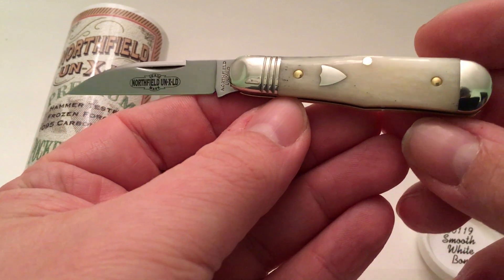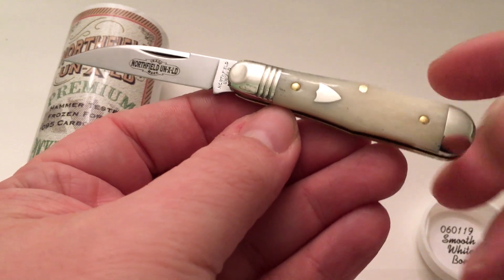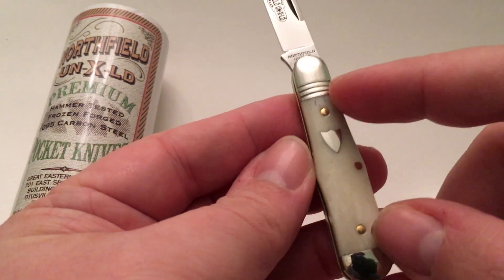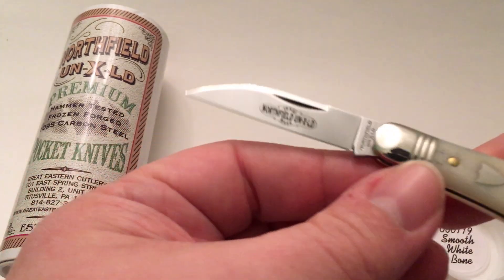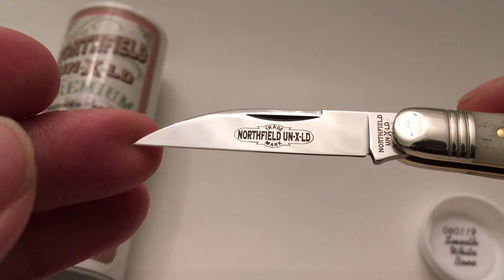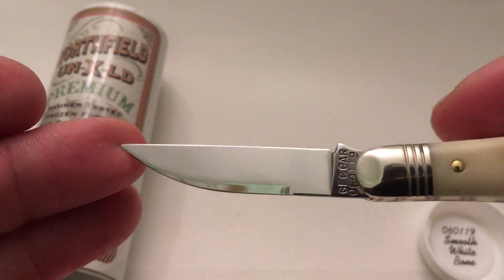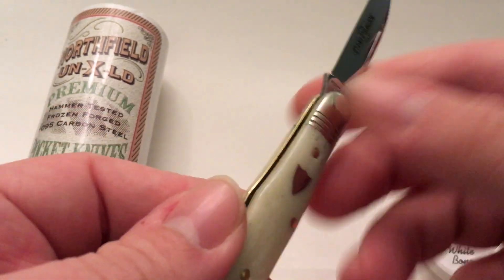It's a pretty knife, isn't it? Highly polished nickel silver bolsters, brass liners — no gaps between the liners, no gaps between the bolsters and the scales, no gaps between the shield and the scales, brass pins, carbon steel, and it's highly polished. The laser edge is perfect and dark. It's a really nice knife. I wish it was stainless steel so I wouldn't have to take care of it, but at least I'll be able to sharpen it.